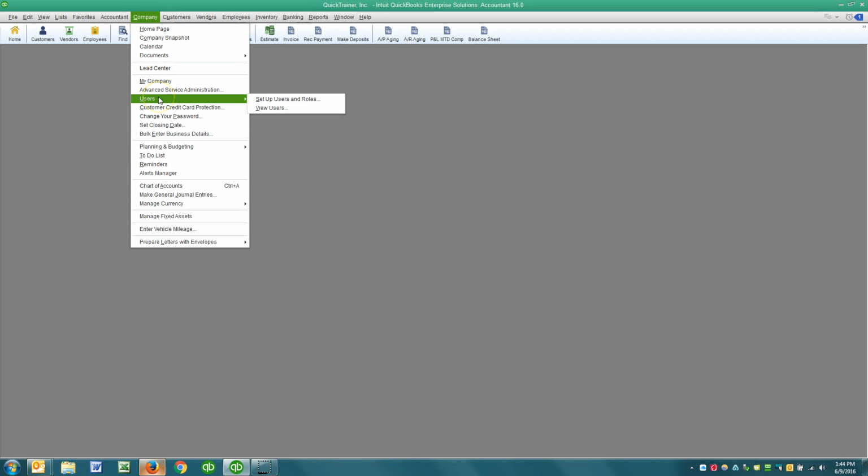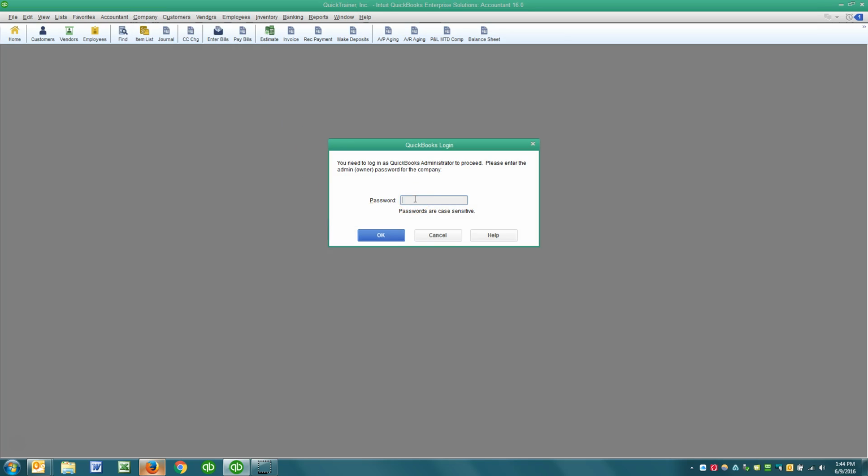So to start out with, you must be logged in as the administrative user of QuickBooks. I don't mean you need admin privileges. Well, you do, but there is a user called admin. And so you must log in as the admin, and you must know the password because one of the things you have to do is re-enter the password. So it's not like you could have someone log you in as the admin and then they could walk away, because one of the first things you've got to do when you go to company users, set up users and roles, is enter the admin password to go further. So I'll do that.